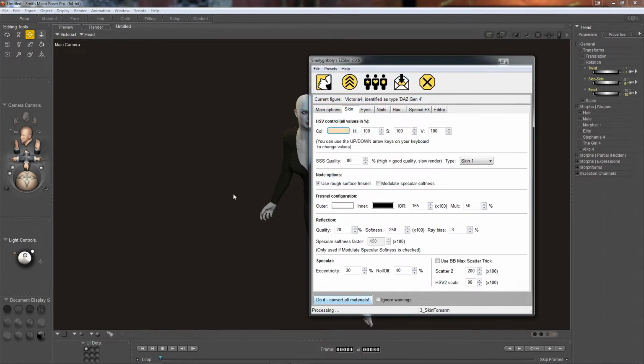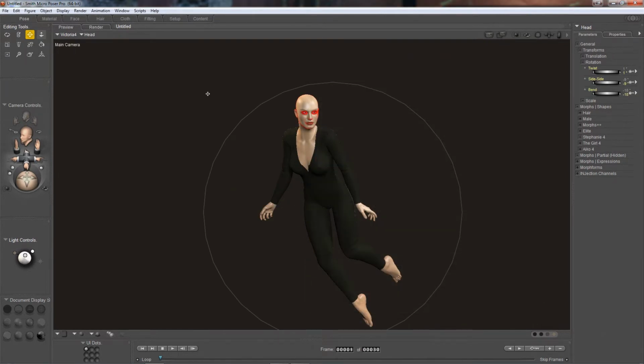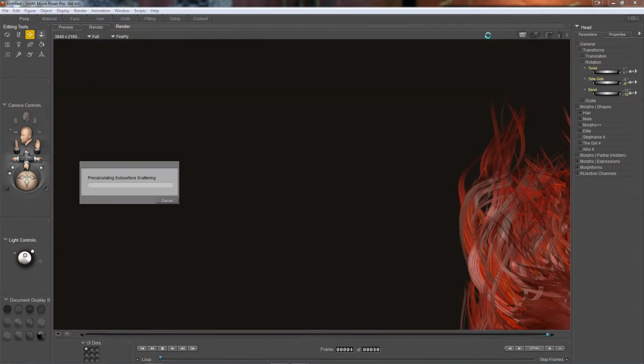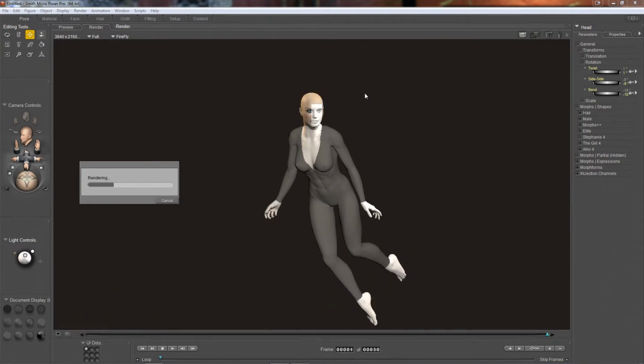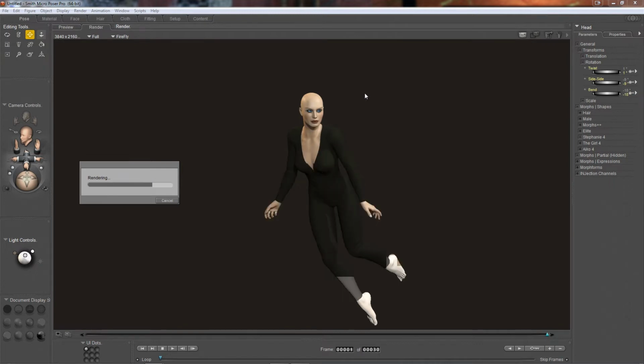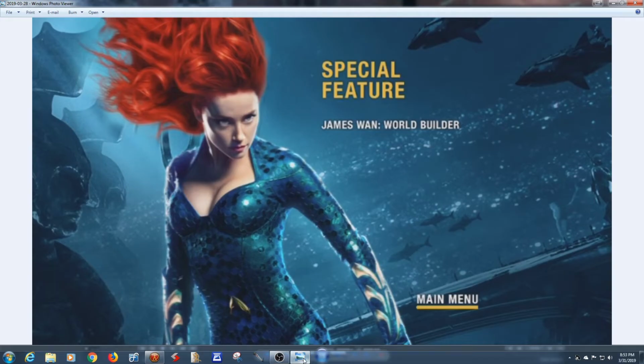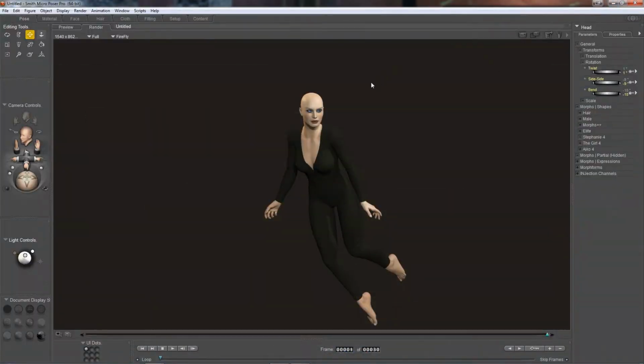So we'll hit the button, warm the skin up just a skosh, kind of like that. And that gives it kind of a nice warm glow. I think that is still free over at Share CG, Easy Skin 2. I use it virtually all the time because it does such a fantastic job. Okay, now she's looking good. Let's see. Head's probably tilted down just a little bit. So bend it down about like that.